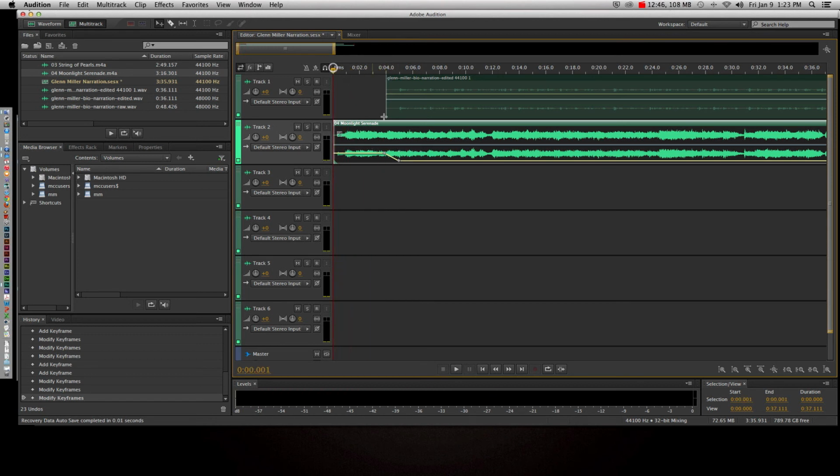But this is a basic multi-track mixdown, and then making sure you're paying attention to levels so people aren't turning it up at this point and then all of a sudden they get here and they realize they need to turn it down or they need to turn it up, and that gets really annoying. So making sure that the loudest point here is also the same decibel level as the loudest point here will ensure that people aren't always having to mess with those controls.